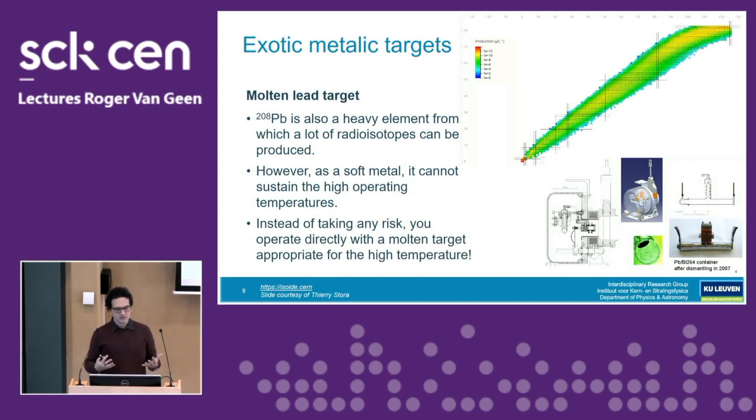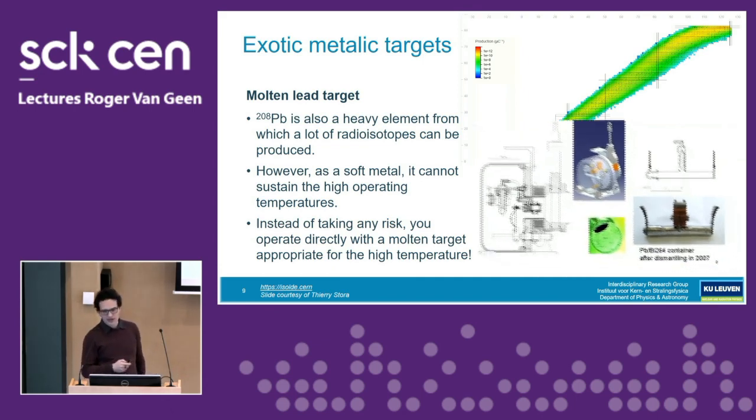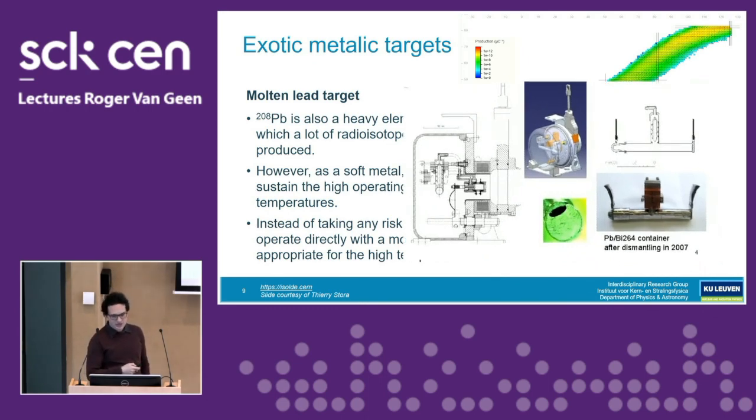Since it's a soft metal, it would not sustain the hot temperature, so instead of taking the risk, you go and immediately say, let's melt this. And this is the sort of design that you can see for this target unit, where actually you have to make a bit of an added design. So you can see here how you're not going straight from the target to the ion source, but you've got this contraption to go through first, with a chimney that will allow you to condense the lead that might be coming off and let it flow back into your target to avoid that lead leaving your target unit, going through your ion source and coating everything on the way.